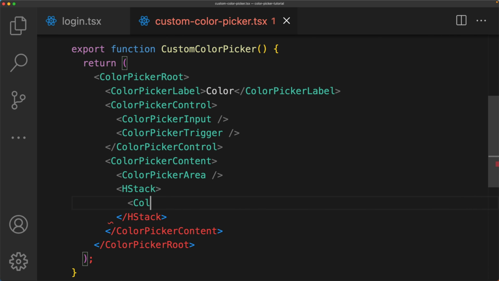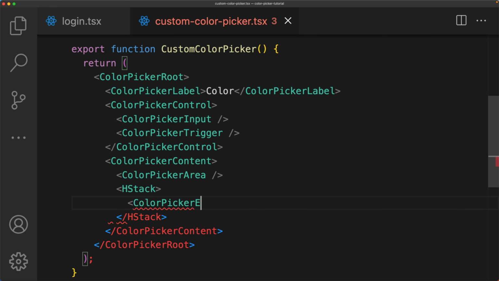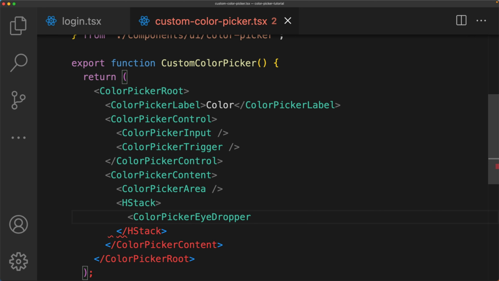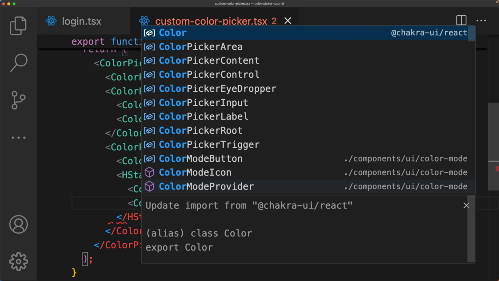And we add the color picker eyedropper. There's absolutely no need for you to have this in your head, right? I'm just typing it down so that you can follow along and see how the anatomy of the color picker component in Chakra UI is structured. So we add the color picker eyedropper. And finally, the color picker sliders.